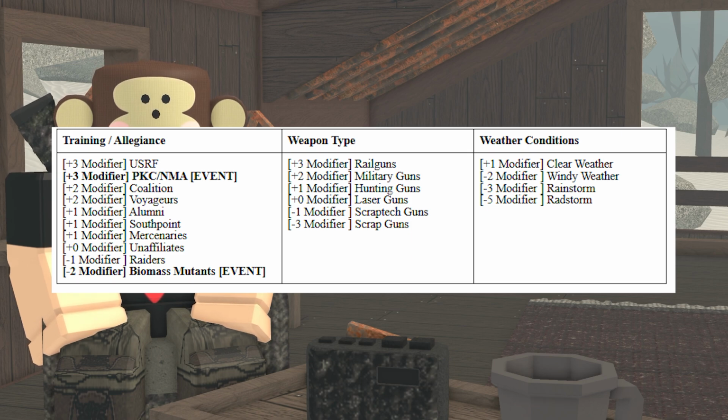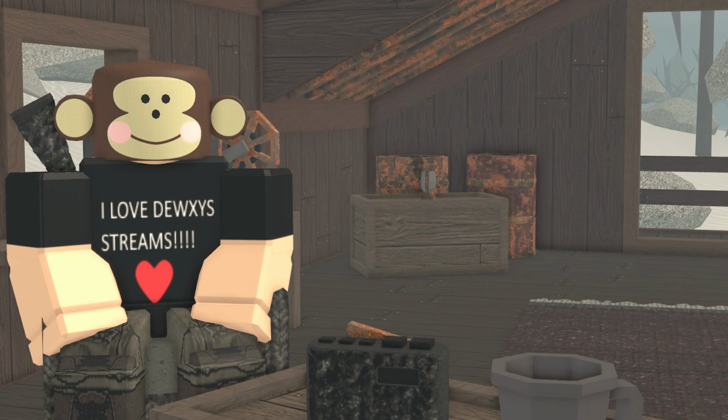Here's an image of all the modifiers. Example 1: a Voyager, +2, using a military rifle, +2, during a windy weather event, -2, has 2+ modifiers for D20 combat rolls. Another example: a Raider, -1, using a hunting rifle, +1, during clear weather, +1, has a modifier of +1 for all D20 combat rolls. These are modifiers which only apply in specific circumstances, such as specific locations or raid conditions.